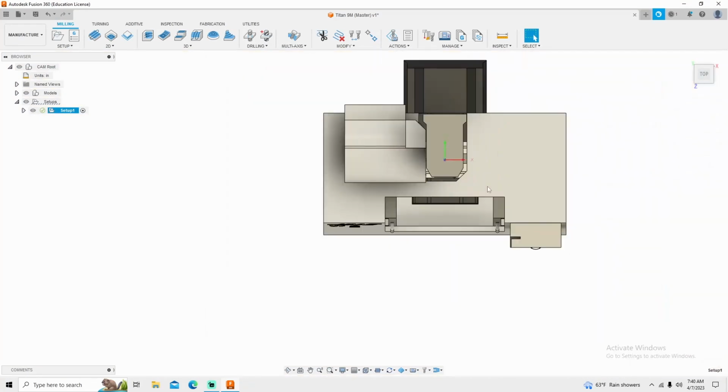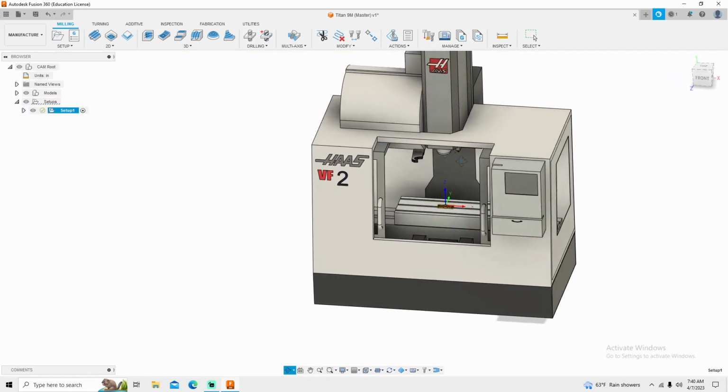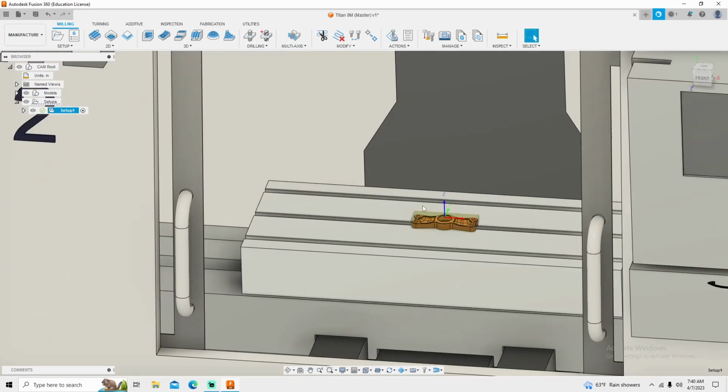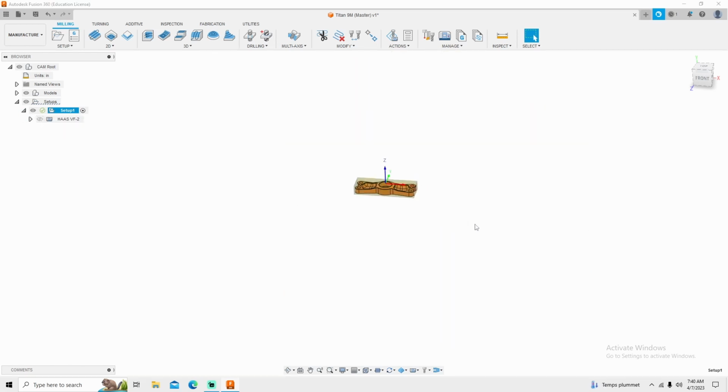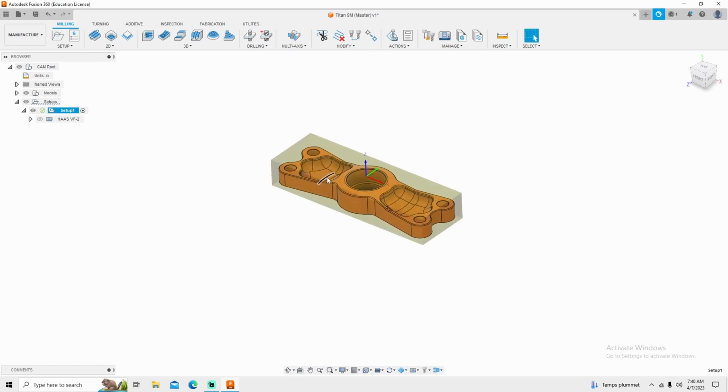You may have to zoom out because that machine model is in. Now I do realize it's currently sitting on the table. We're not going to get into that part today. I've got another video on how to position the model within the machine. I'll link that card here somewhere, in one of these corners of the video. Now once we have our machine model in, we can go to our drop down chevron here and turn that machine back off. We just want that machine for our work coordinate system and our post processing.